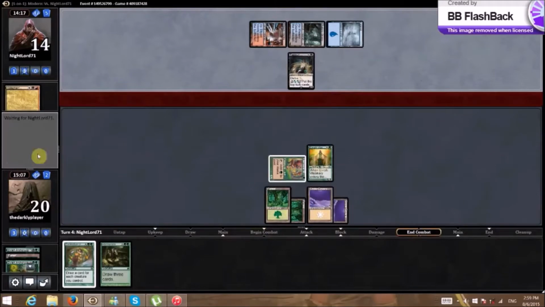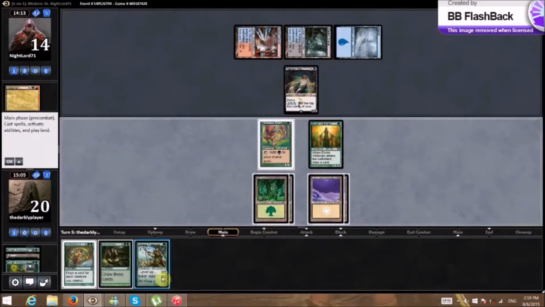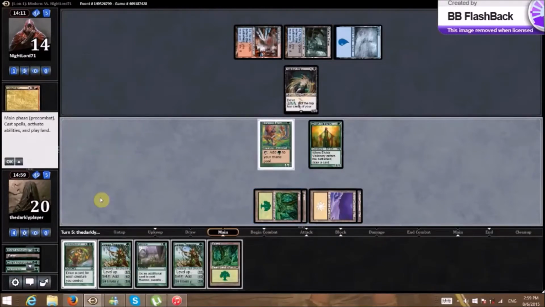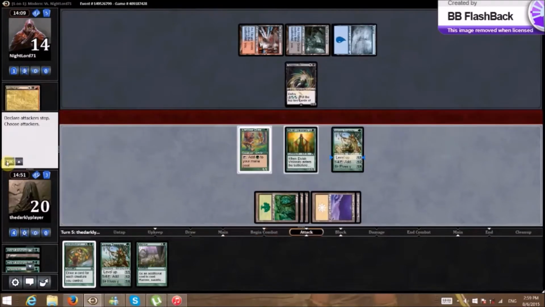So let's see what I draw into. He can't attack and he's tapped out, so I'm free to play what I want next turn. A Jiraga. I sadly need the Harmonize more, but I can still throw out a Jiraga. I'm not going to throw both of them out because he could have some more burn, but I am going to keep that out like that and see what happens.